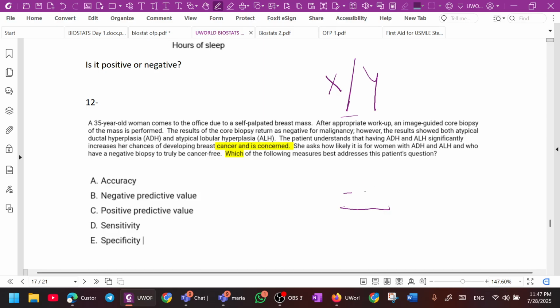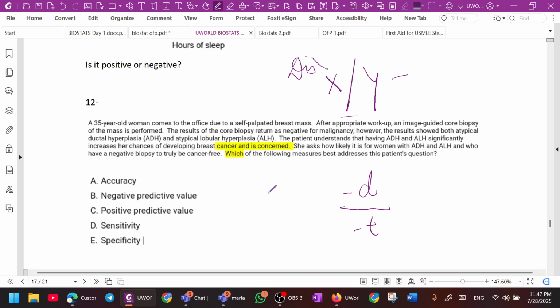So we are looking for test negative and also disease negative, isn't it? The Y one is the test and the X is the disease. No, not always. You are looking at the last sentence, what they are asking you. This is not always test, this is not always disease. This can be test, this can be disease. That's why you read the last sentence they are giving you.